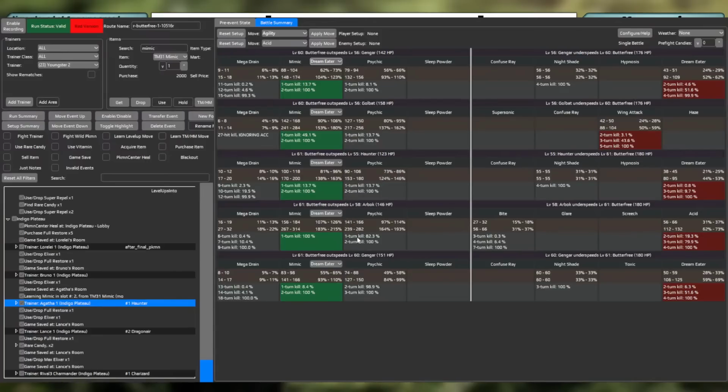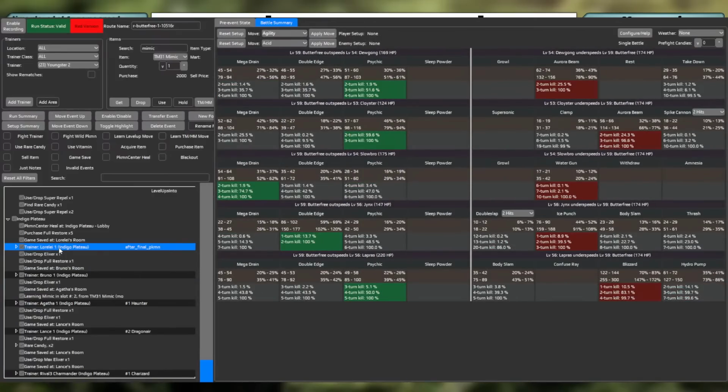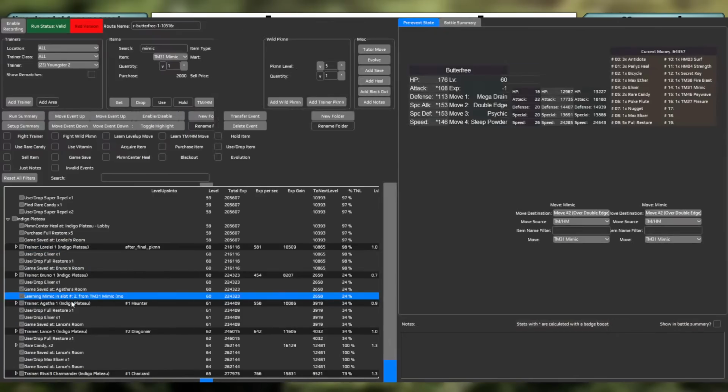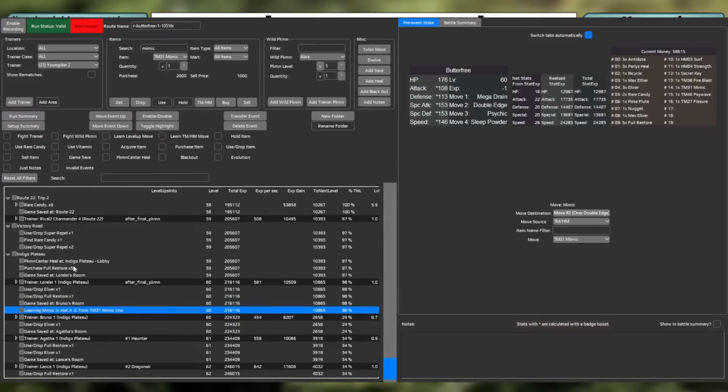Nah, Dream Eater is not meaningfully an improvement over Psychic, so much so that we would have to use Sleep Powder on every Pokemon. I don't think it makes any sense to do that. We don't really need Double Edge for this fight, but it is helpful against the Jinx. I'll probably hold on to it just for that, because if we don't get hit by Growl like we did last time, we'll just one-shot the Jinx with Double Edge, making that a chance to avoid getting hit by Ice Punch and getting frozen, which is always annoying.